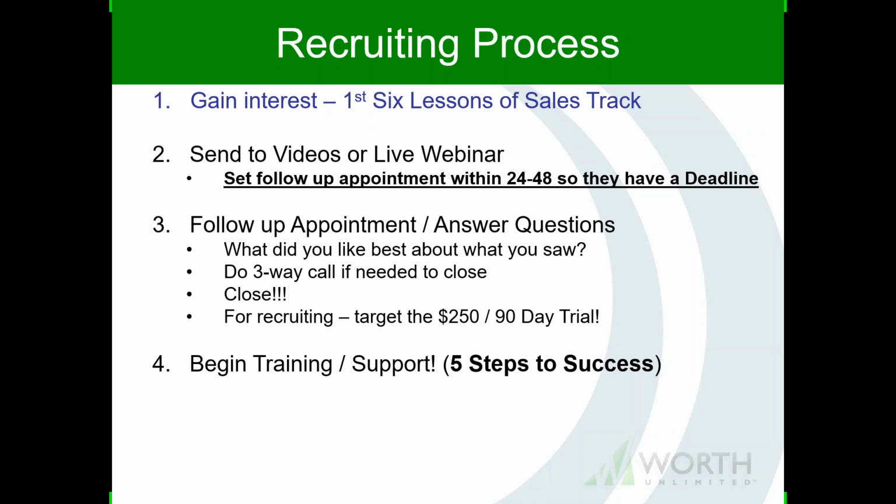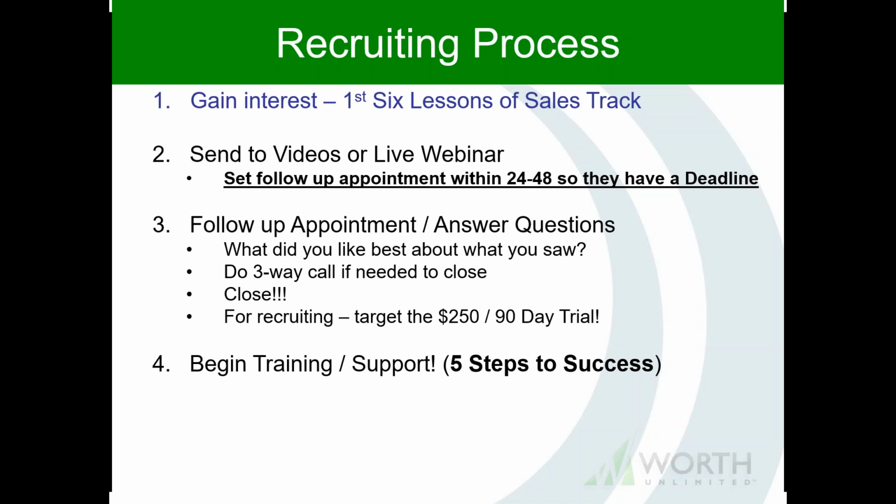Now, the beautiful thing is when they are using that program in those 90 days, and they do choose to upgrade to the lifetime membership of the program, the $250 will go towards the lifetime membership. So if their price point is $3,100, that $250 does go towards it, and they just have to pay the delta at the time that they upgrade, as long as they do it within the 90 days. And then they've gotten their program for what they would have purchased it for at whatever price it was, and they got to become an agent for free for the first year. And they got to come in at the level of director and earn at a higher commission rate than had they just joined as an agent at the 149. So I usually target the 250 for that close.